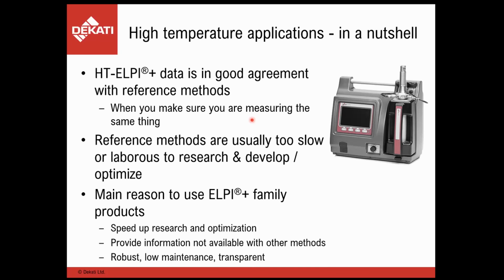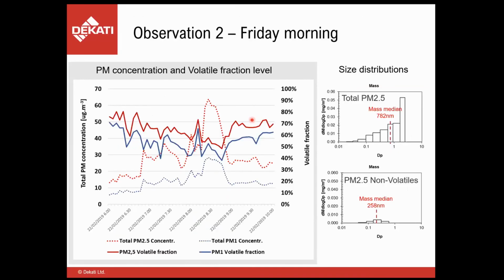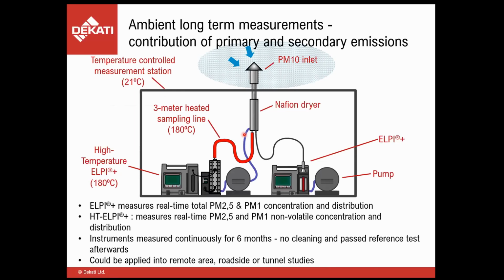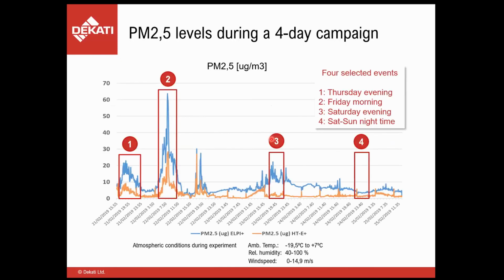Also in the ambient measurements, as said, here we used the Nafion dryer for the ambient measurements, and it's useful to use a dryer because for the reference measurements, the filters are typically desiccated to remove particle-bound water. So in that sense, we get a similar result compared to reference methods when we also remove the water in ambient measurements.